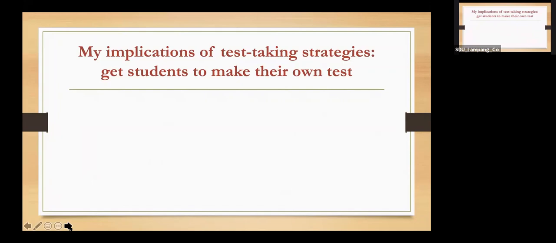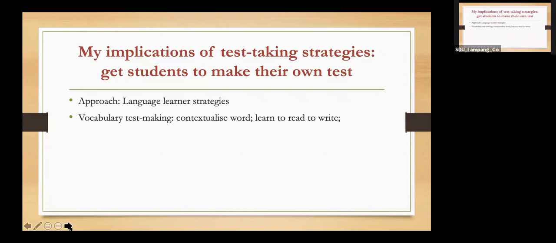Okay, right? This is working with my approach by language learner strategies, trying to provide knowledge to them, trying to teach how to make a test for them to take a test later. Okay, it works with the vocabulary test making because they will know how to contextualize the word. They will make the test on their own with the A, B, C, D. Okay, they will learn to read and write the sentence. Okay, or even just copy from the internet and paste, which I will call they try to recontextualize the vocabulary they learn in the class.